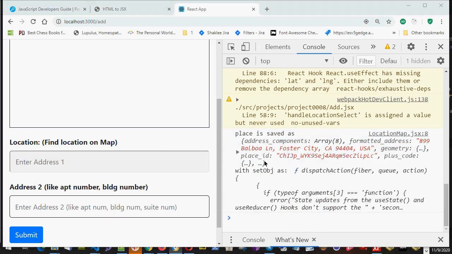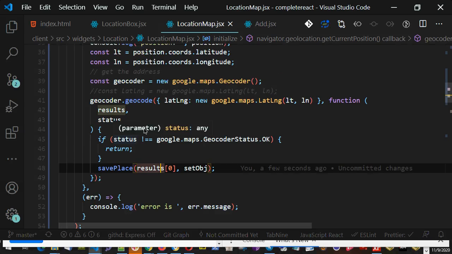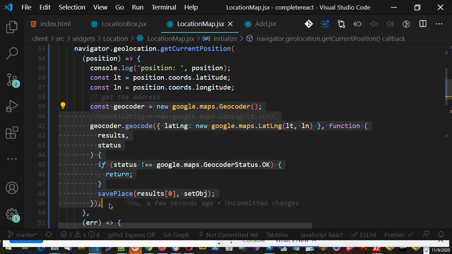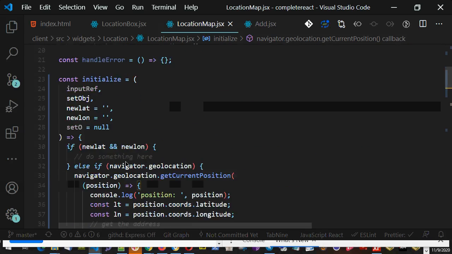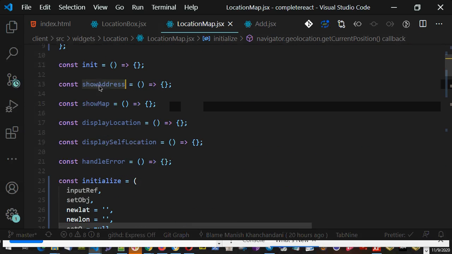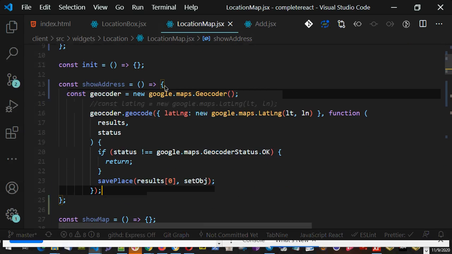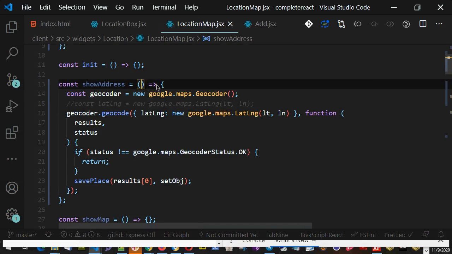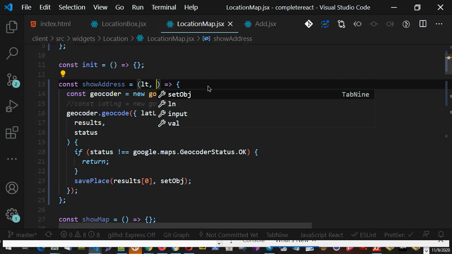So now this place is saved somewhere. I have not saved it yet, but I have put it in the save function. And I can also take this get address part and put it in this showAddress function. And showAddress will take latitude as a parameter.